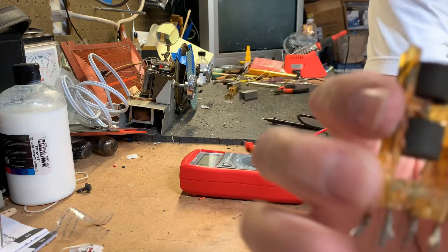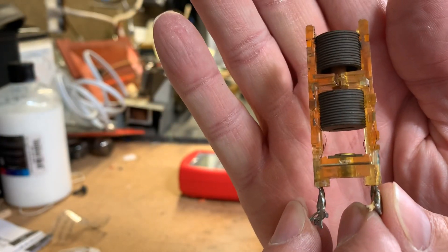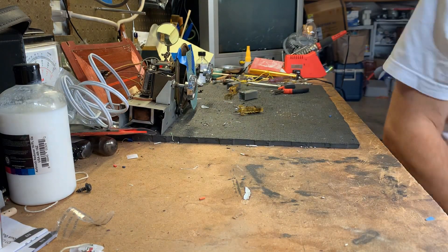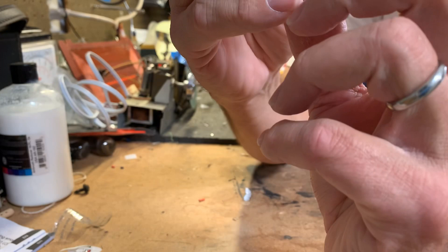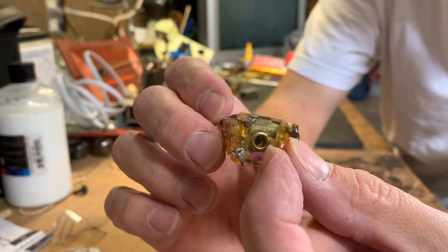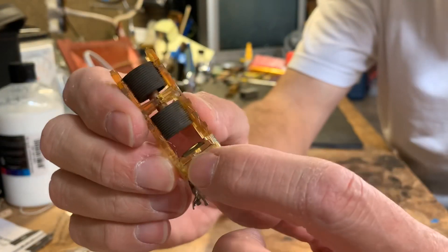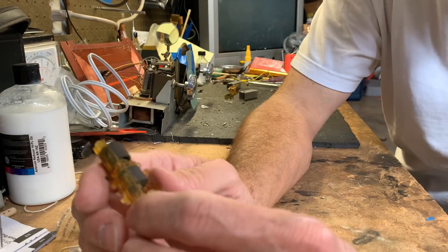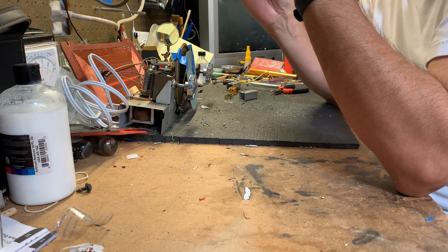They've got these just super thin wires in here, and it's just ridiculous — they're so easy to burn or break. What happens is in the bottom — most of them have the capacitors in the bottom, though I have seen some with them in the top, and those are a lot easier to fix. You can see this metal retainer here — it's like a compression fitting, holding these two pieces of plastic together. And in between those are the wafer capacitors, made of mica or similar material with silver material in there.